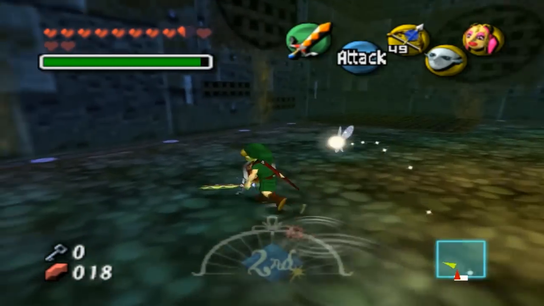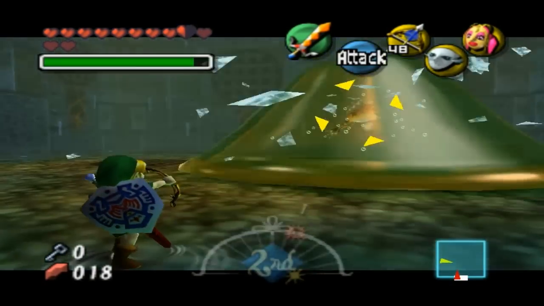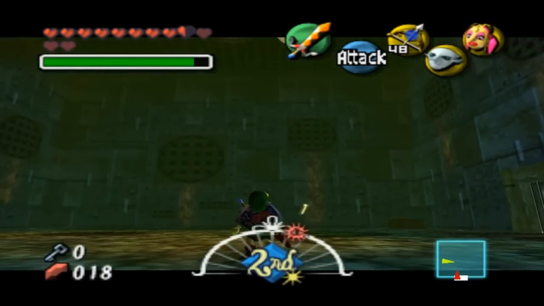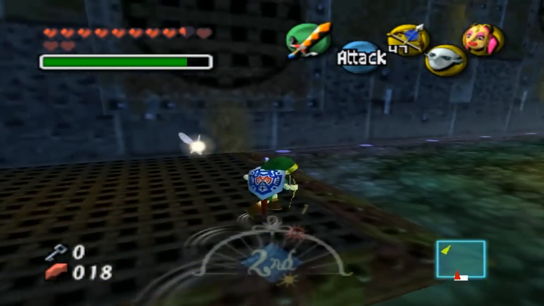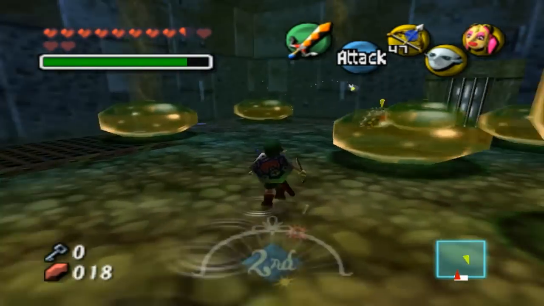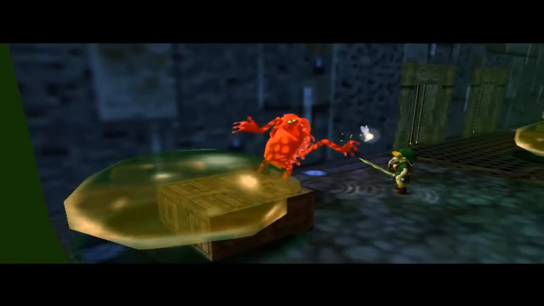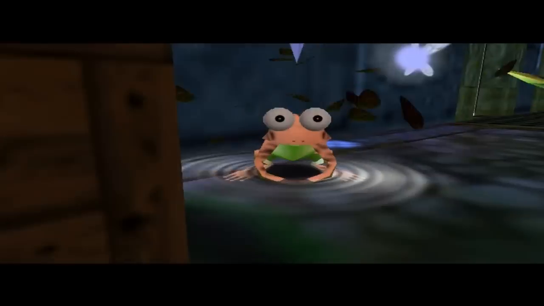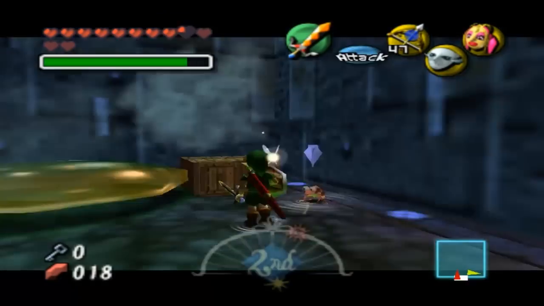Uh-oh. Run. Just... Wow, that was weird. That was really weird. I don't really understand what just happened. I wonder if that was a glitch. There we go, he's dead! Yeah! Aw, I know, he's just a cute little froggy. Alright.